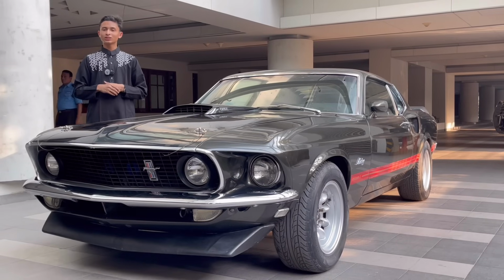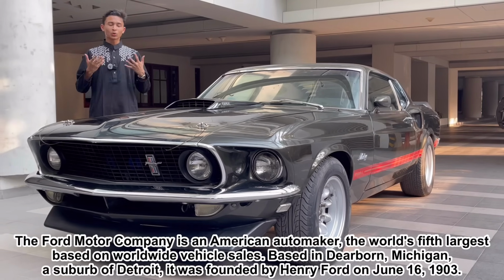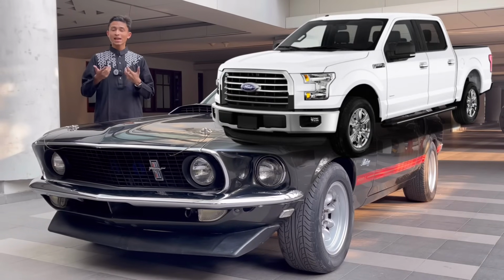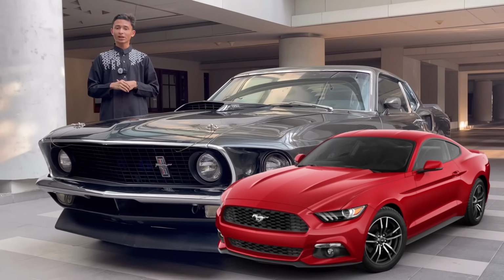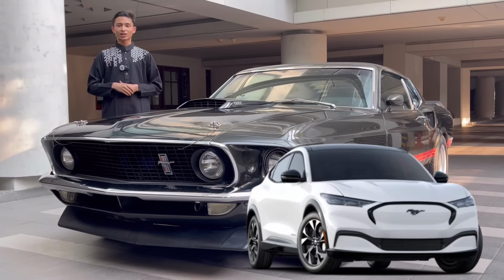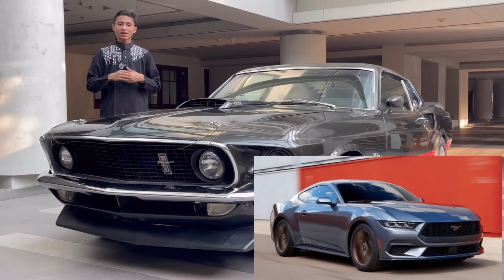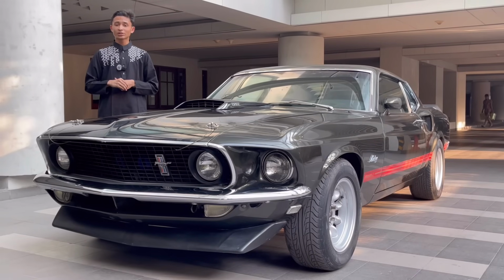Ford is an American manufacturer that has been building cars for more than a decade. But what's actually Ford? Ford makes daily drivers, SUVs, off-road SUVs, and cars like the Mustang. But the Mustang era has come to an end, because now Ford is making Mustangs that are crossovers and electric. But that's not an actual Mustang. A Mustang has to have a long front end, rear-wheel drive with a V8 engine. But the new generation of the Mustang comes later.